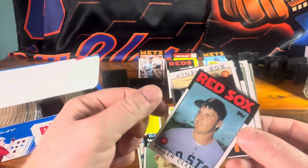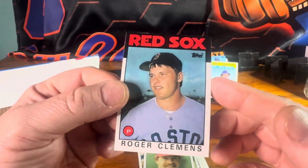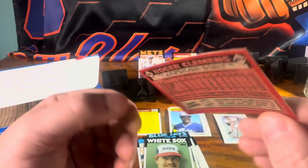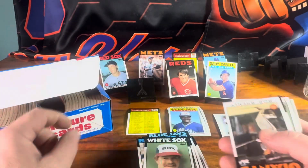Jerry Don Gleaton. All right, here's another awesome card. This is a good one. The Rocket. He's the only juicer that I kind of let go. Just because he was always one of my favorites with the Red Sox. But he does fall into the Juice Club.